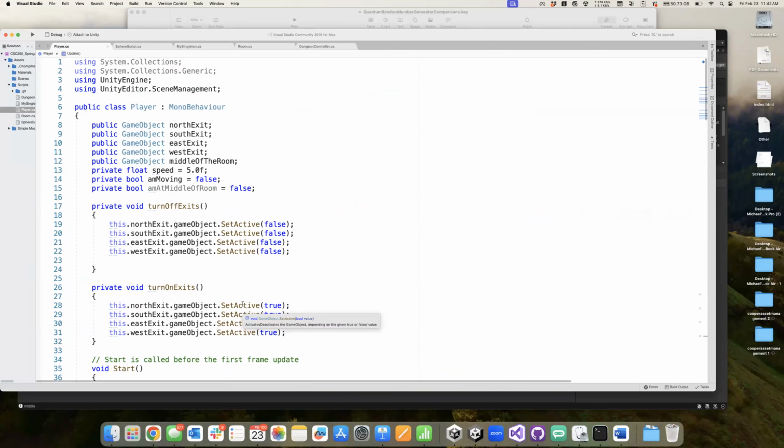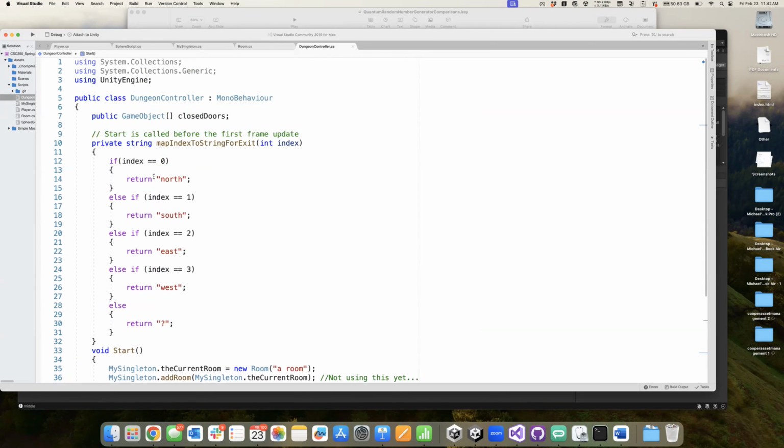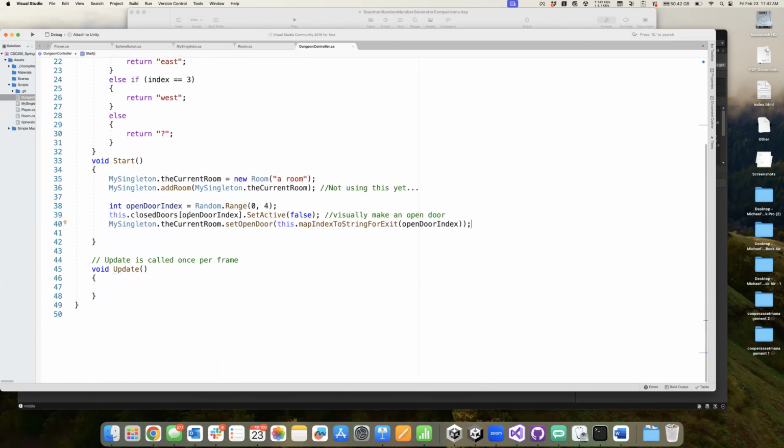So the way we are now, I'm going to actually add to this a little bit. Let's keep it separate for right now so I can focus on what we're paying attention to. It's our dungeon controller that is making the decision of what exits are available in the room that we're currently in. And at this point, I'm only generating a single random door. All right, so now what I want to do is find out how many additional exits should be available.